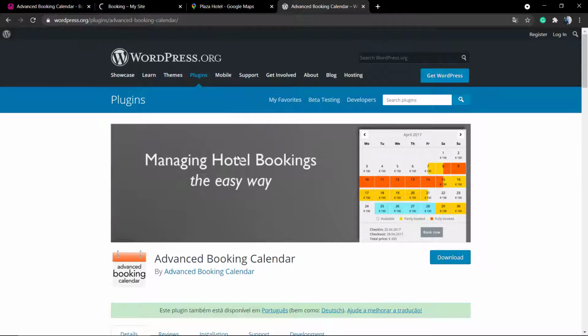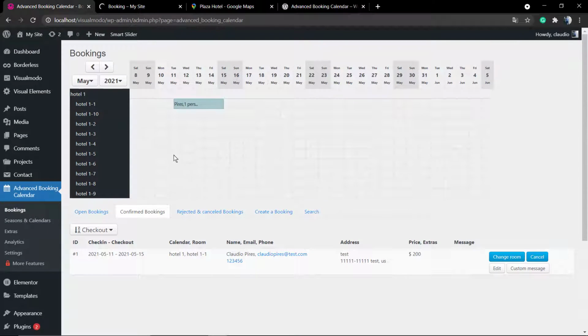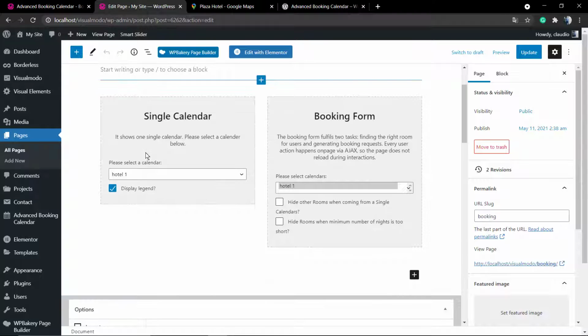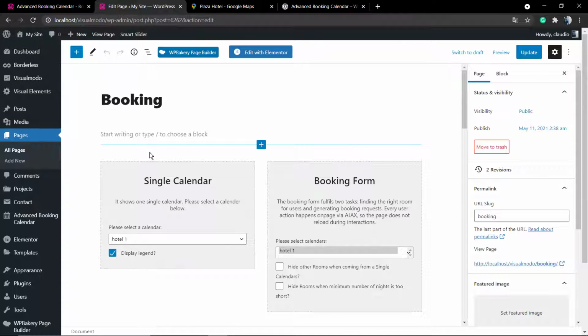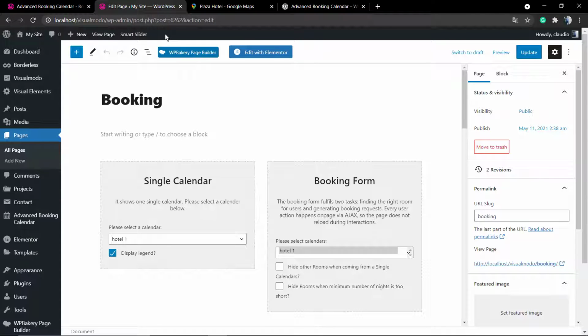In today's video you're going to learn how to customize and edit a booking form page that we made previously in our series of the Advanced Booking Calendar WordPress plugin. This is video number 3 of our mini series. In this video, we're going to learn how to customize pages using this plugin's shortcodes. So here is our booking page where we added the shortcodes to call the booking calendar and the reservation system on your WordPress website for free.